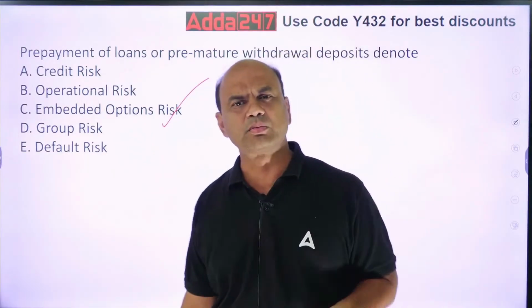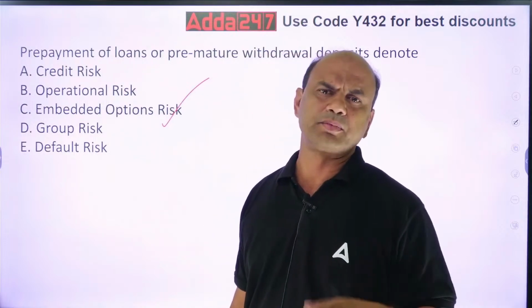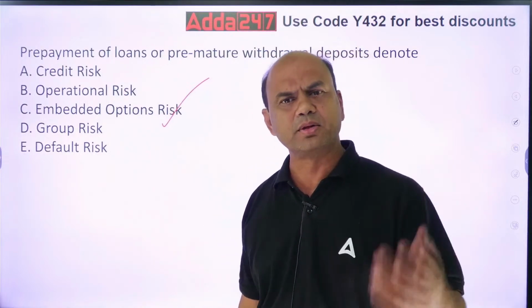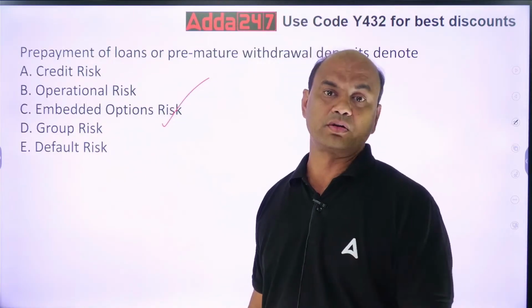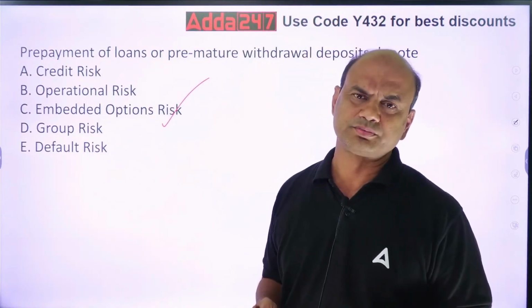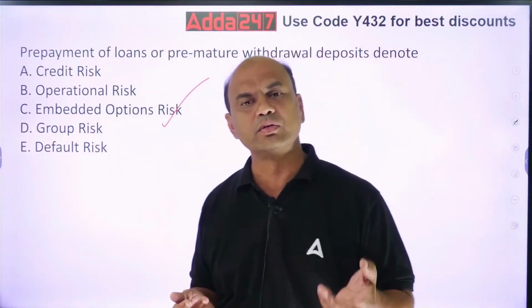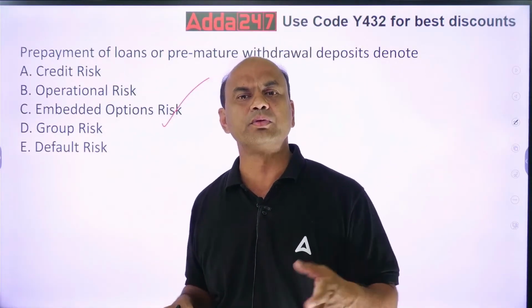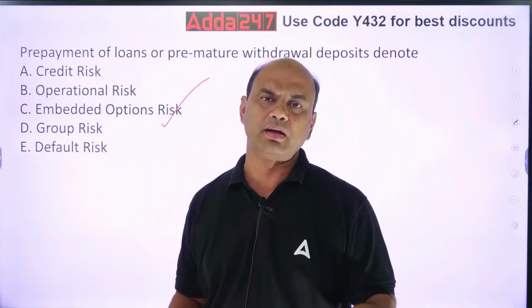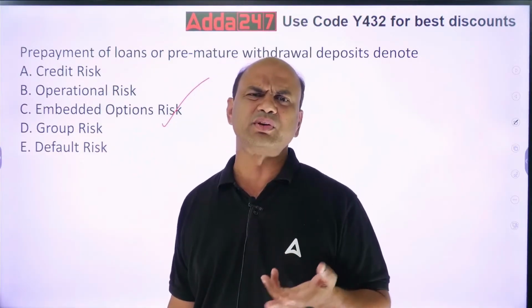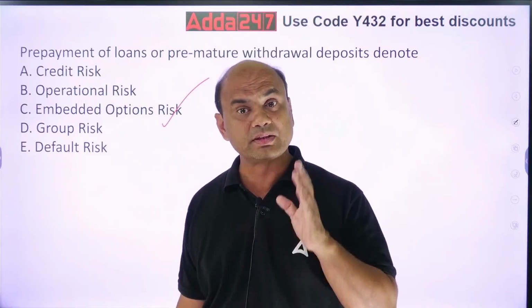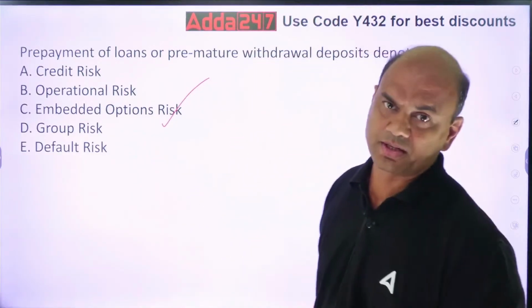Any depositor or FD holder can come to you tomorrow, give back the FD and take back the money. So, premature withdrawal. Similarly for a loan, any borrower can come to you tomorrow, give back all your money and close the loan. So you'll say, what is the problem then? The problem is in ALM, asset liability management.